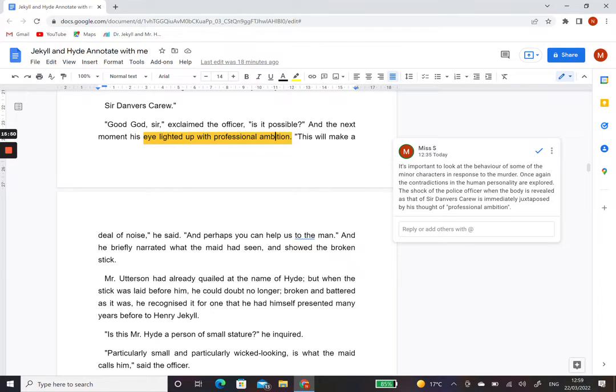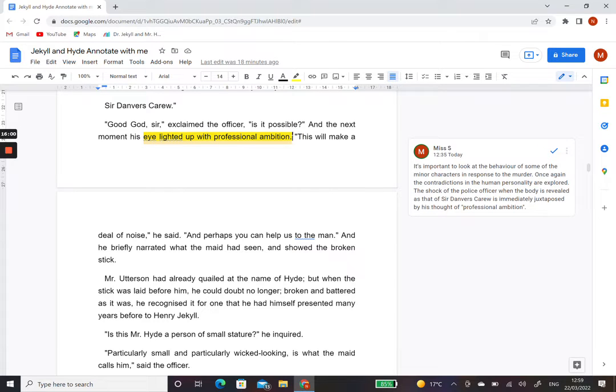So he's shocked at first. The shock of the police officer when the body is revealed as that of Sir Danvers Carew is immediately juxtaposed by his thought of professional ambition. So the fact that maybe he can gain a better reputation in the police force if he takes care of this case. So he's just thinking about his own professional ladder, how to climb up it.